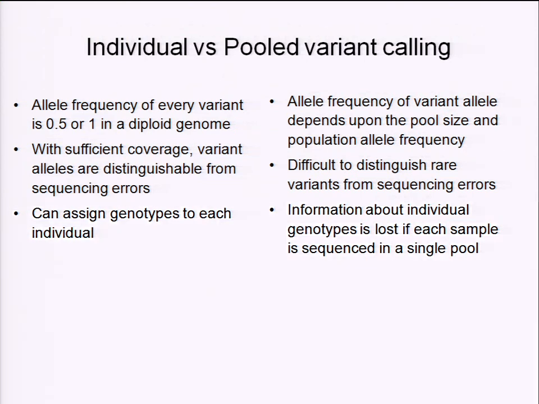The difference between individuals, and so this enables detection of the allele at 50% or 100% in a pool, and with an efficient number of reads you can distinguish the variant from sequencing errors. The allele frequency is close to 0 or close to 1. This is a full thing, the allele frequency of the variant allele. So if you have a bigger pool and you have a rare allele, as I showed on the previous slide, it is much more difficult to distinguish from errors, and furthermore you get an estimate of the frequency.